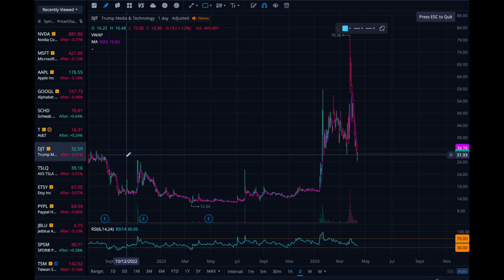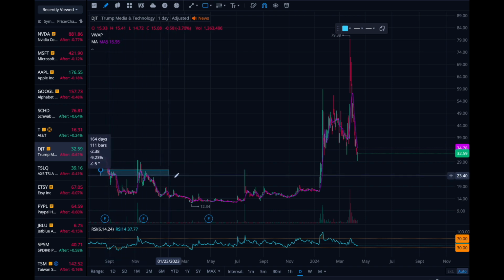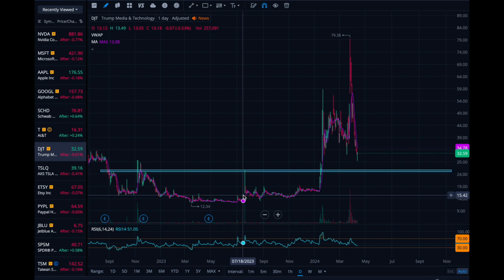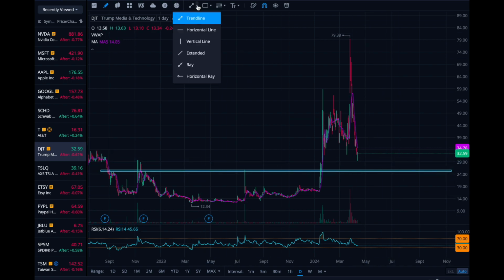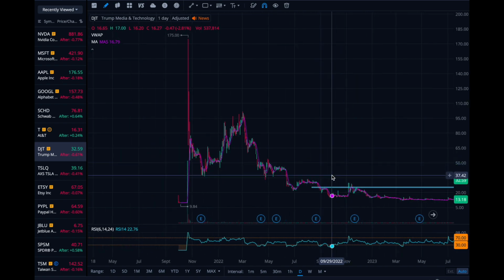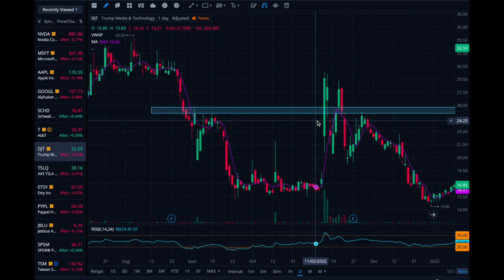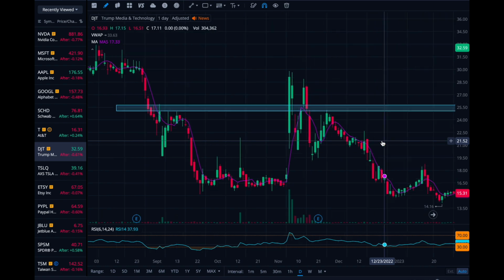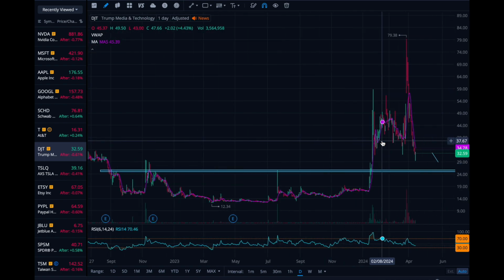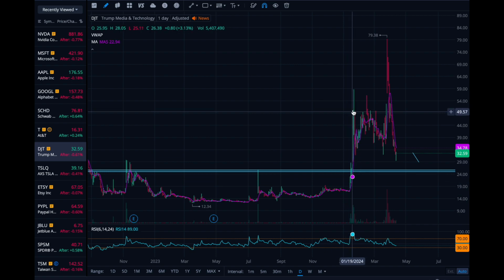And the reason I came up with that figure is because right in here is where I believe that we will have some sort of psychological support. So I'm waiting for it. We need still a little bit more of a pullback. And we're at 32.60. If we could pull back there, that's another 20% down. But the reason is because of this. I see that we had resistance here, failed, and then eventually when it broke through, let me zoom it out for you guys, and then when it broke through, it blasted up to the moon.